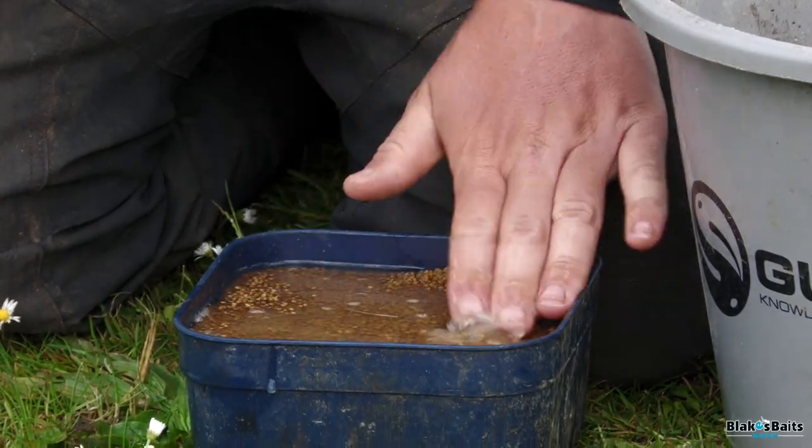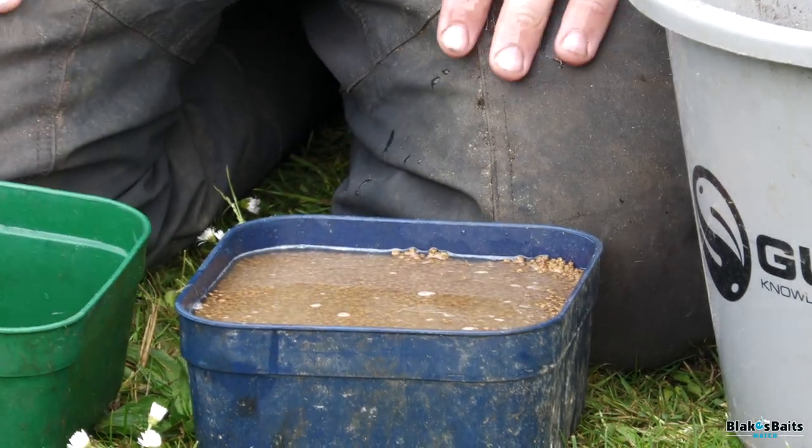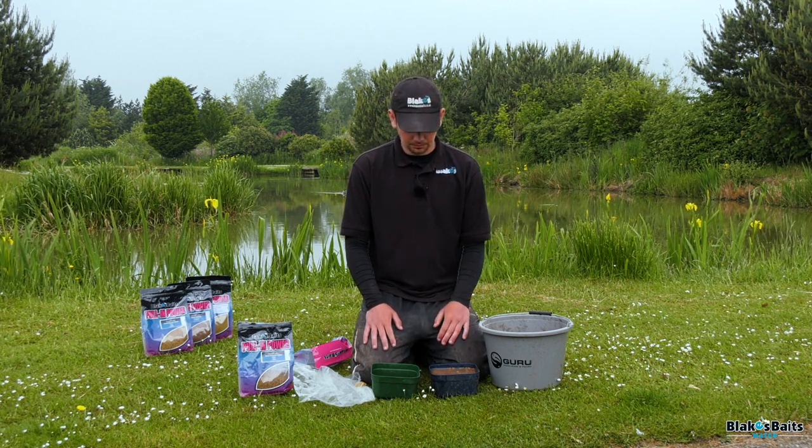And because these are quite good quality pellet and they can soak up plenty of water, I can just leave them and you won't have any issue. They'll just soak up nice and big and they'll be the absolute perfect micro pellet for feeding your little pot.